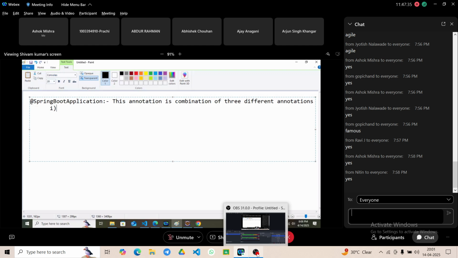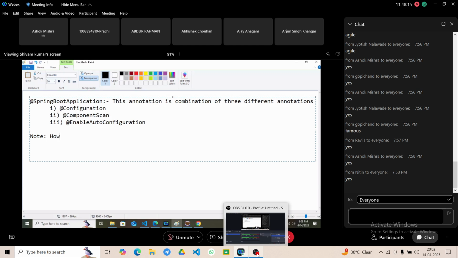First is @Configuration, second one is @ComponentScan, and third one is @EnableAutoConfiguration. Now while developing the project we will see the meaning of each and every one.